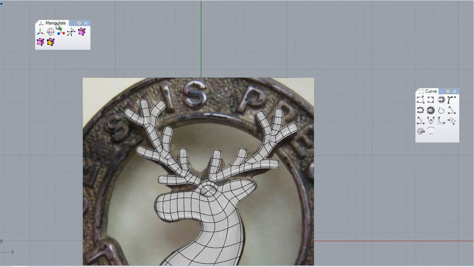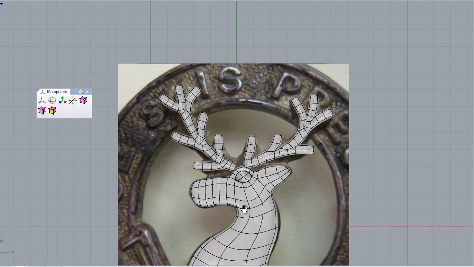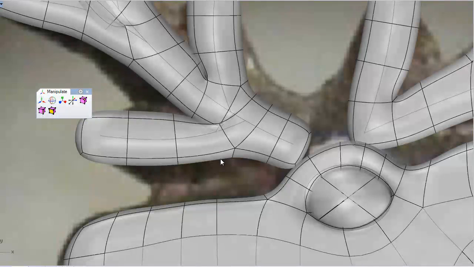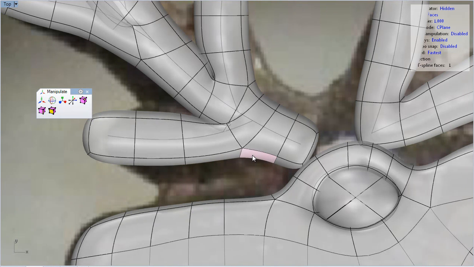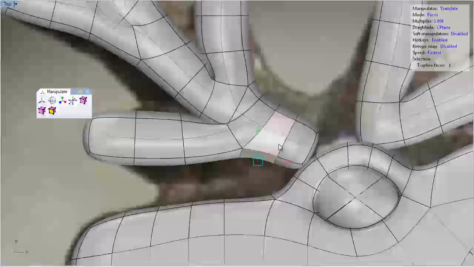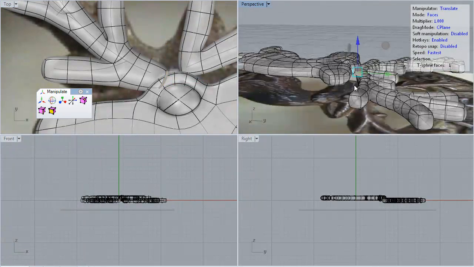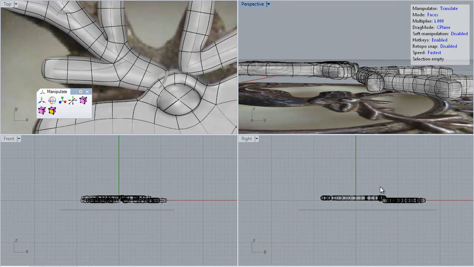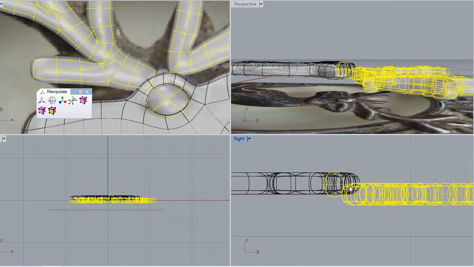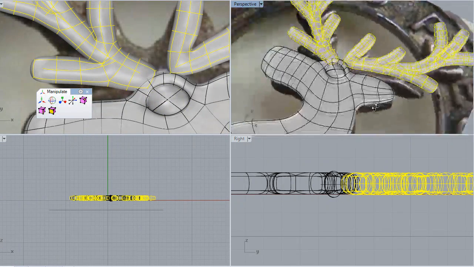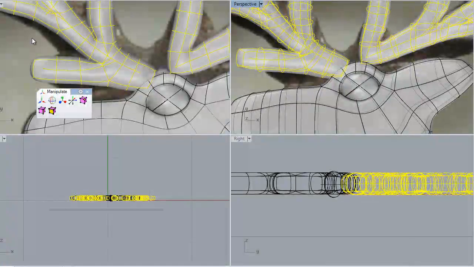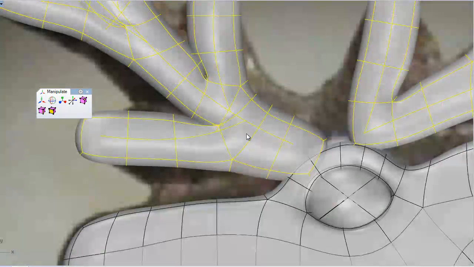Alright, I'm going to move you down, I'm going to close you out, and we're going to start working probably in face mode. Alright, so I need to fill in this detail a little over here. That antler needs to go in behind the eyeball. And I've got a huge problem with my TS pipe is on the ground plane. Let's let go of the eyeball and bring those antlers up. Alright, that's better. Okay, so let's get working back in here again.